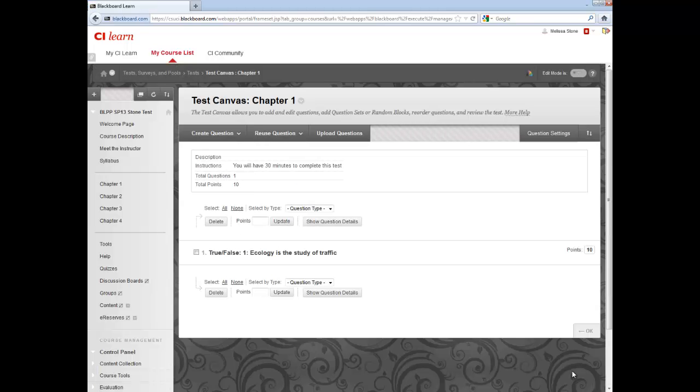Continue repeating this process until you have added all of the questions you plan on using for this test. Once you are done adding questions, in the bottom right-hand corner of your screen, click OK.